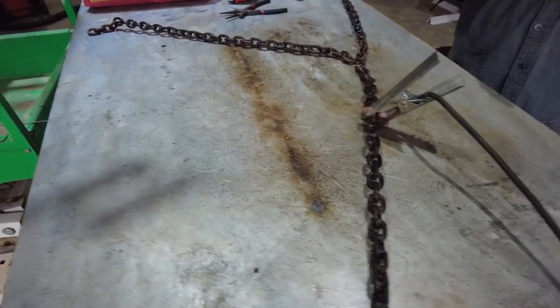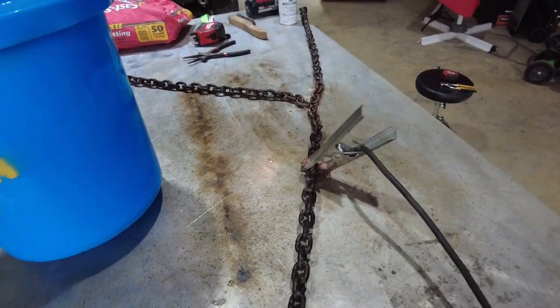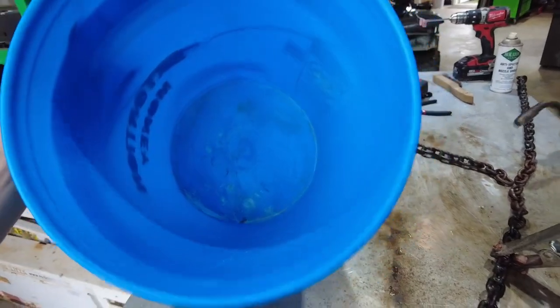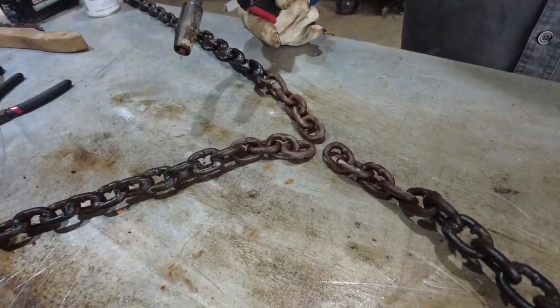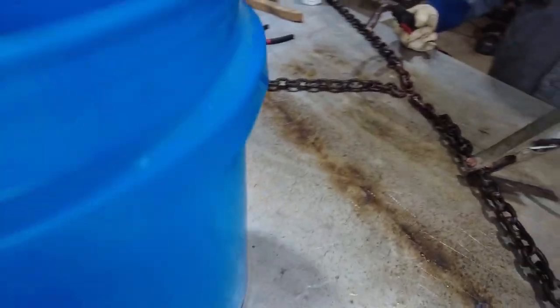So we were trying to determine the best way to get the chains to sit evenly in our bucket. And yes, we did change buckets because this one's got a smoother surface inside. So we're going to tack all three together in the center and then we'll set them into the bucket so they'll all be even.